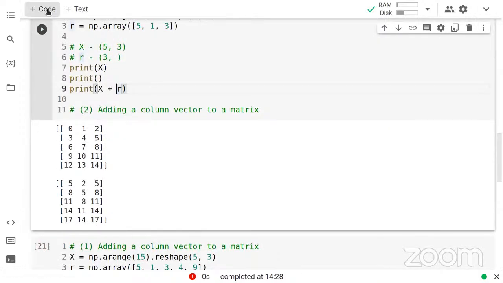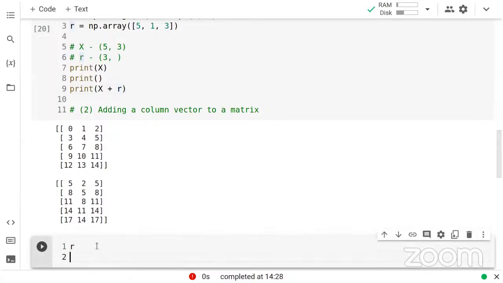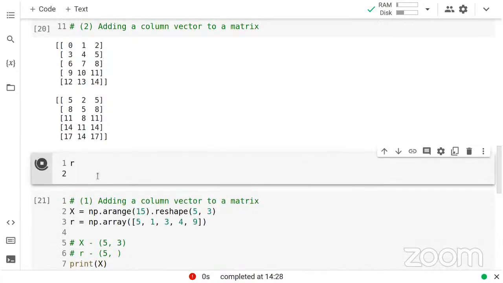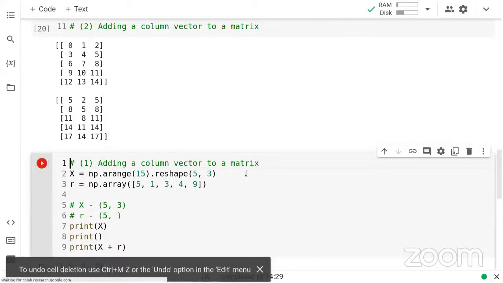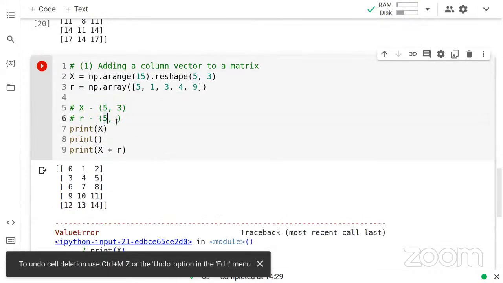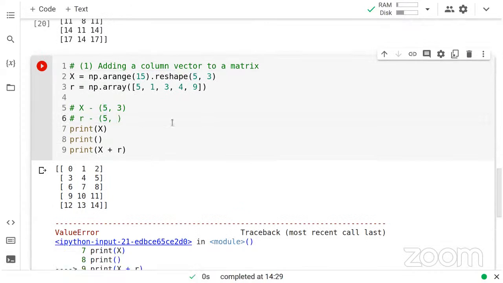Yeah, this is again an important point. See, this is R. In this case, it's some 5-dimensional vector. If I do R dot transpose, I won't get an error, but I'll just get the same vector again. So one way to fix broadcasting is to make the last dimension 1.